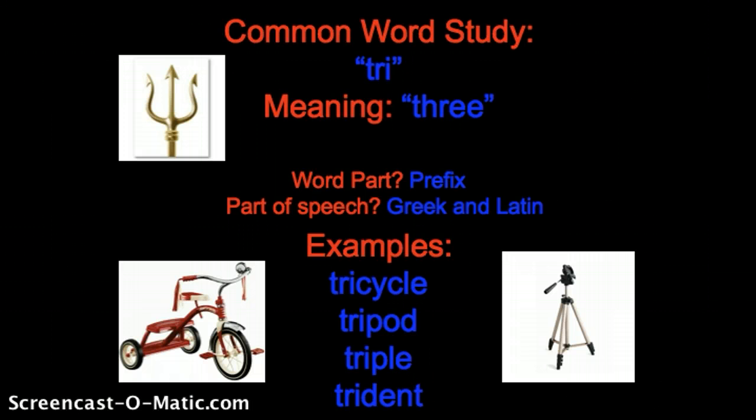And also, for those of you that read the book Hunger Games, when you head into Catching Fire, you know that Finnick's weapon of choice is the trident. So maybe you heard that word and you weren't really sure of what that was. Well, now you have a picture of it, so you get a better idea of why Finnick wanted that particular weapon.